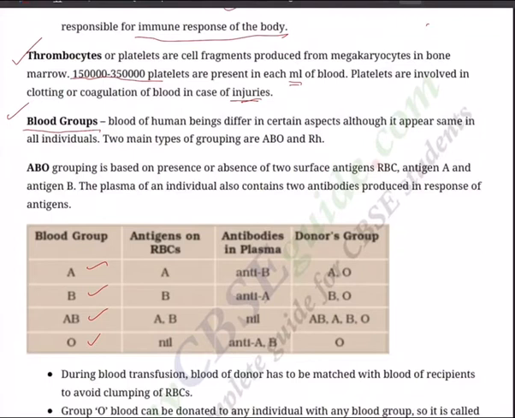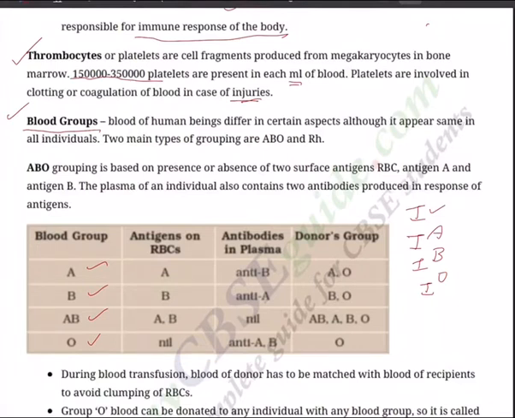And as all of you know, the gene is called I gene. We just write capital I gene. What do you mean by this I gene? I for isoagglutinin. So this gene has got the three alleles. Already we talked in genetics chapter what is a gene and what is an allele. So the gene has got the three allelic forms, and those allelic forms are IA, IB and I0 or IO, we say.